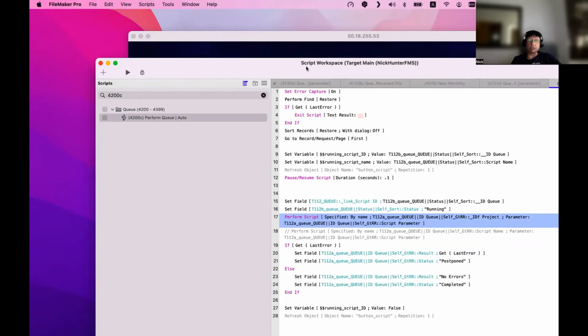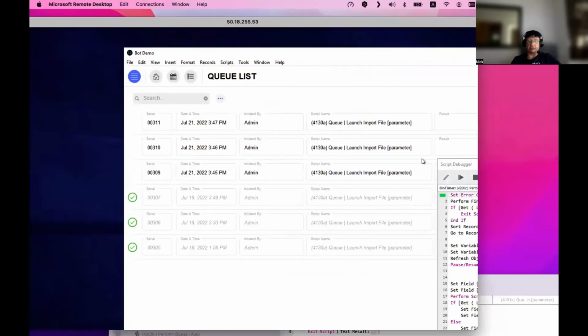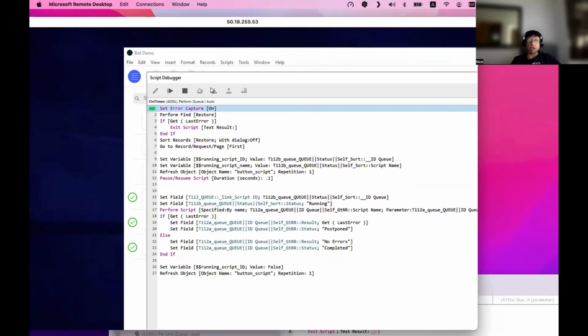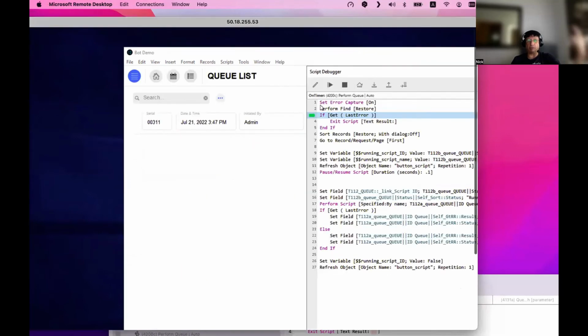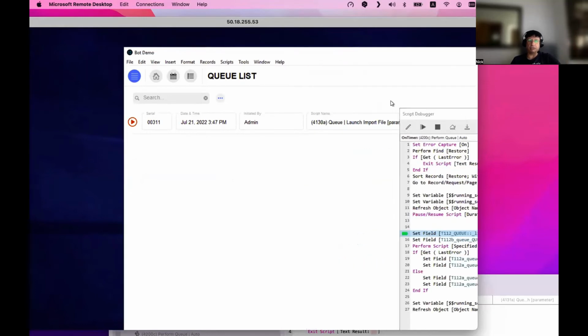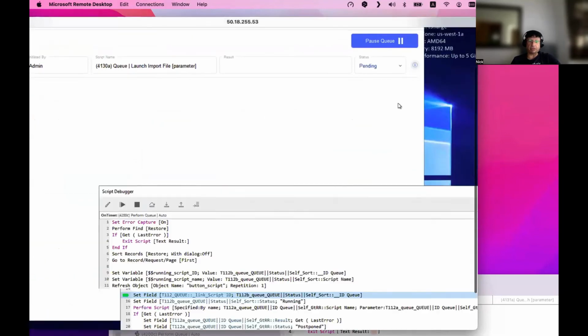Okay. So what the system will do is this. I do my stuff. I perform restore. I have one pending, so that's easy, go to the first. Now, normally I have something coming.